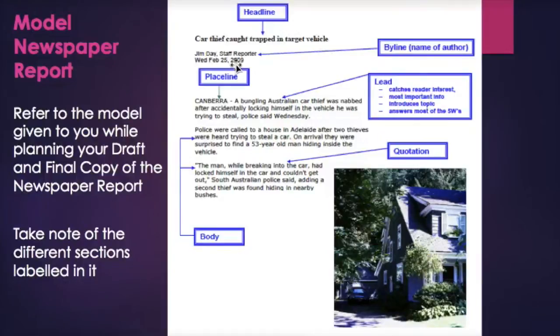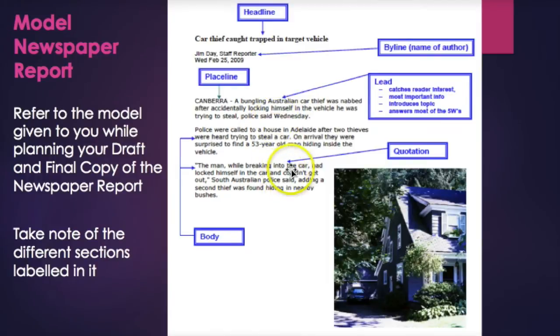In what year was the switchboard still in use? I'm guessing probably 1950s, 1960s. Then the place line, which is the location. Then the lead, which is the who, what, where, and when. Basically, this orientates the reader.